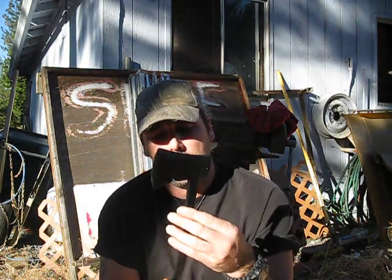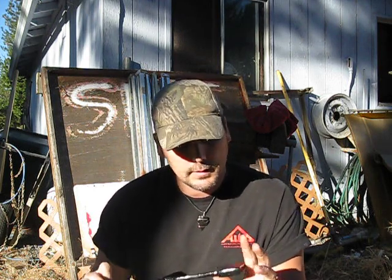It's all painted up. I have two coats of primer, three coats of black. Looking a little better. It's time to put a handle on it.